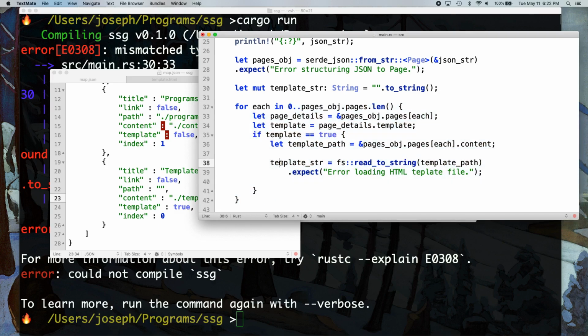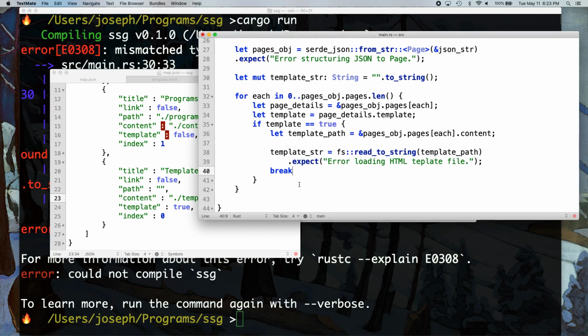There's only ever one template file, so once it finds that template file and loads it into this string, we're just going to say break. That knocks us out of this for loop, so we don't have to loop through anymore. It can save computation cycles a little bit. Probably not much in this case, but it's good practice to break out of that.